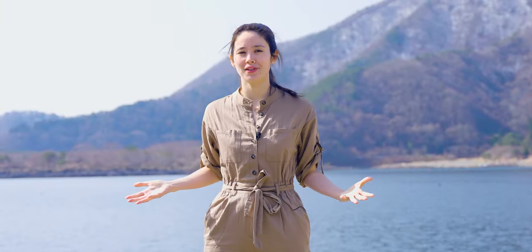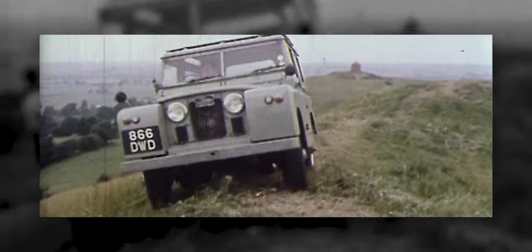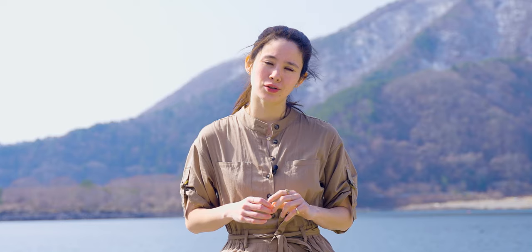If you're not familiar with the Defender — the OG Defender — this one was a proper legend in the Land Rover lineup. It was a ridiculously hardcore, low-tech, go-anywhere, do-anything kind of vehicle, and that ruggedness and lack of civility was what made the Defender so special. When the chapter came to a close in 2016, Land Rover had made around 2 million Defenders during its 67-year-long production run.